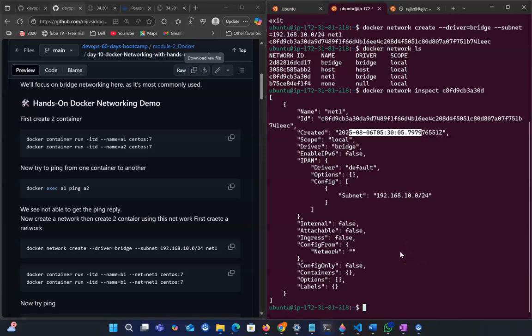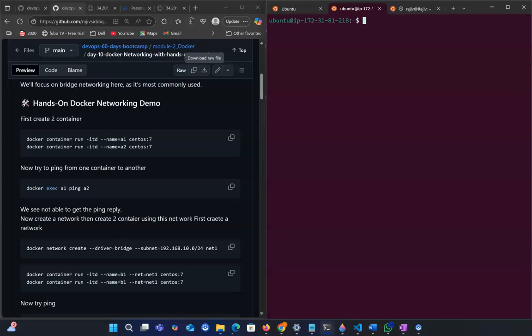Now if I create containers with this network, then we can see we are able to ping those containers from one to another. So let me create another container. So docker run -itd, then --name I put here b1. Then I need to use --net, which network will I use?